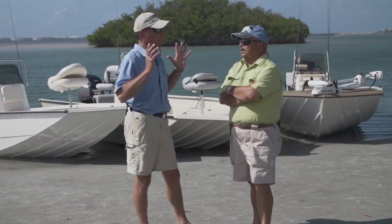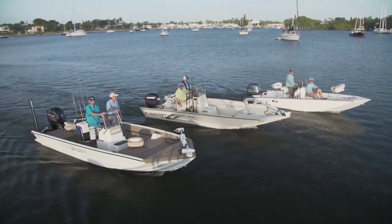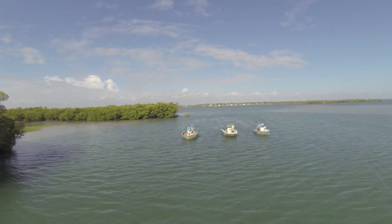Rick, I'm so excited we finally got to do this episode on aluminum bay boats, because aluminum is where I started. I started with a little John boat in Louisiana, all welded, flat bottom, and I've loved that little boat ever since. Dave, I know what you mean. It's where we all started.